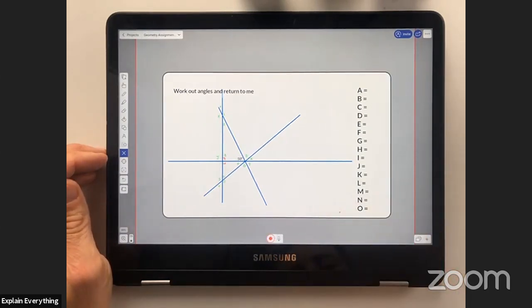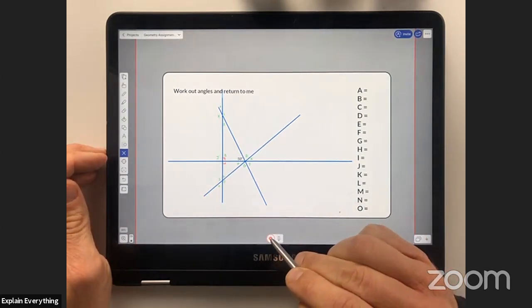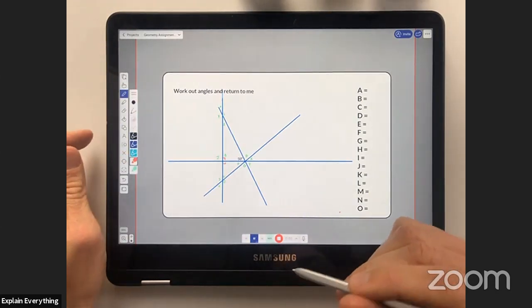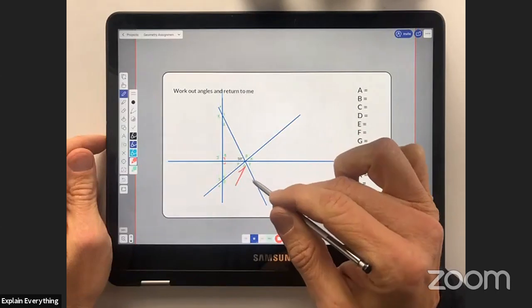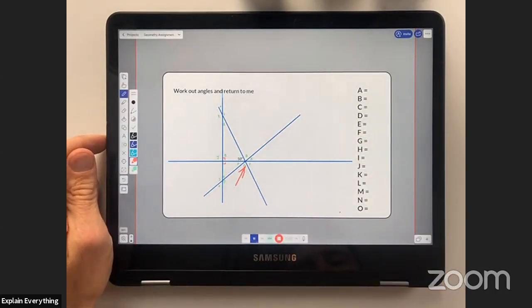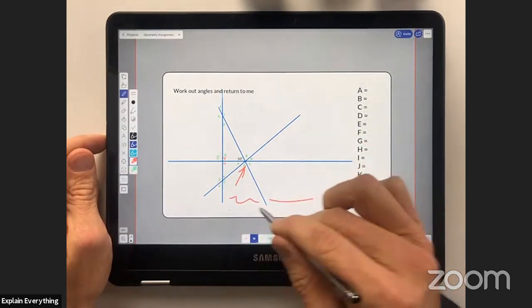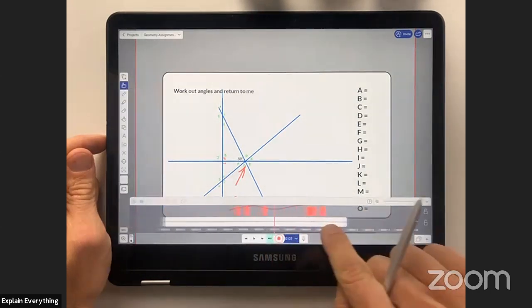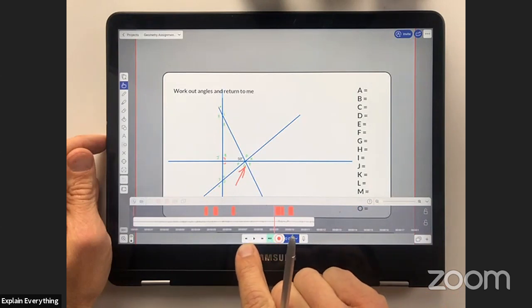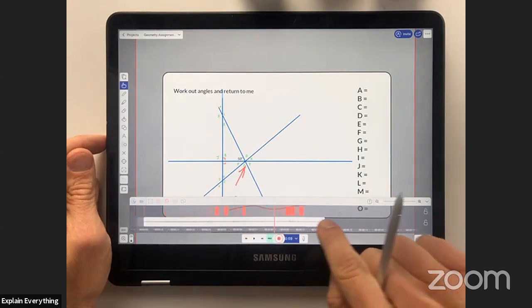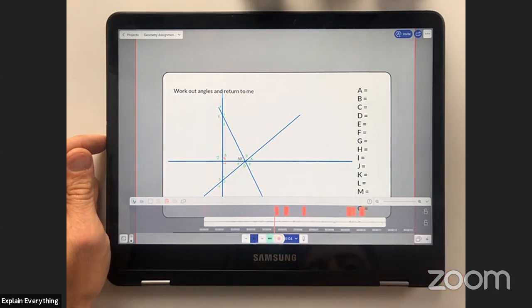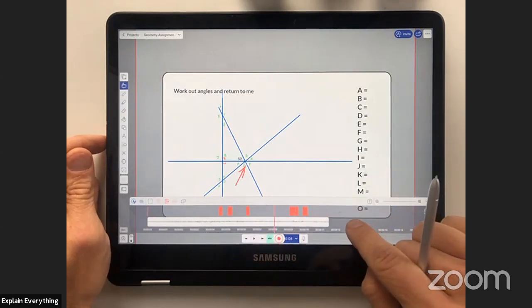So let me show you how to do that. As a student, I'll press record and I'll say, I do have a problem with this angle here because I don't fully understand blah, blah, blah. That's just a simple illustration. I just recorded 10 seconds. I wrote something. I mentioned what I'm struggling with. It's recorded and I can play back. Problem with this angle here because I don't fully, right.